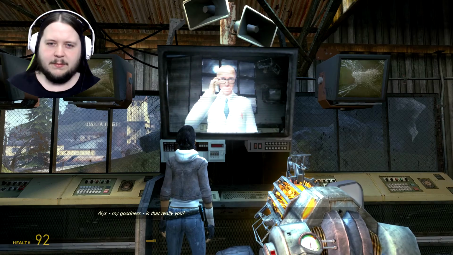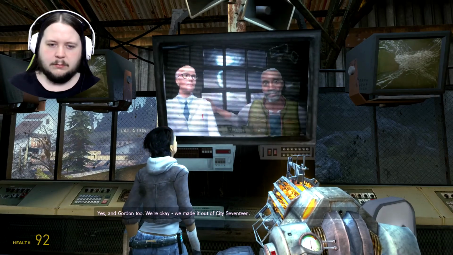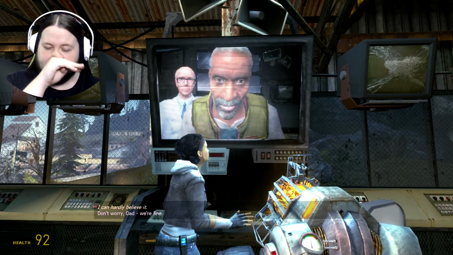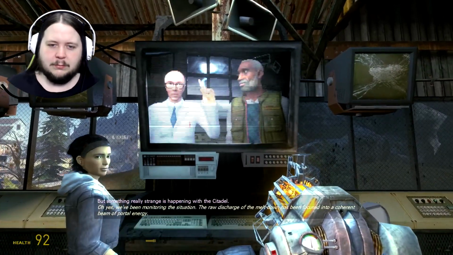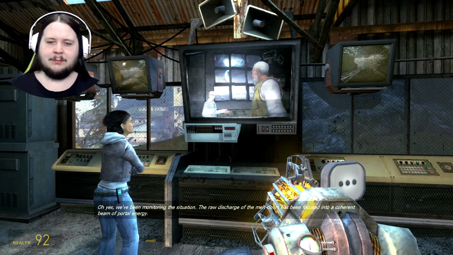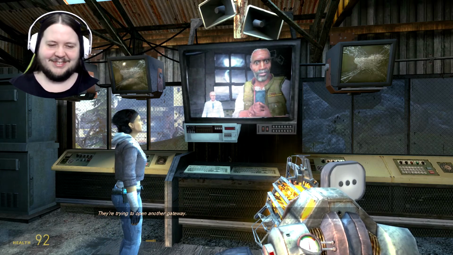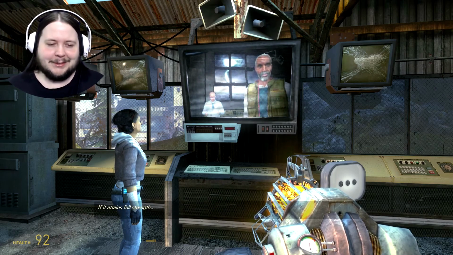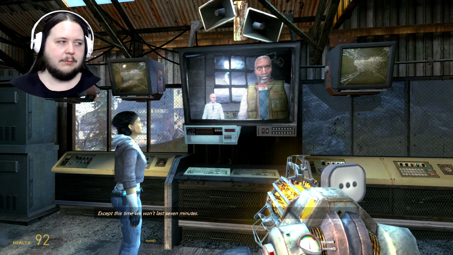Alex! My goodness, is that really you? Yes, and Gordon too. We're okay. We made it out of City 17. Alex, thank God. I can hardly believe it. Don't worry, Dad. We're fine. But something really strange is happening with the Citadel. Oh yes, we've been monitoring the situation. The raw discharge of the meltdown has been focused into a coherent beam of portal energy. It's the Combine. They're trying to open another gateway. What you're seeing is the super portal. If it attains full strength, it'll be the 7-hour war all over again. Except this time we won't last 7 minutes.